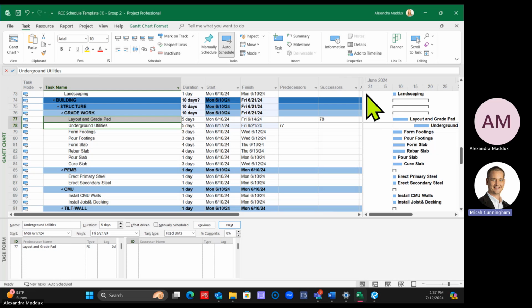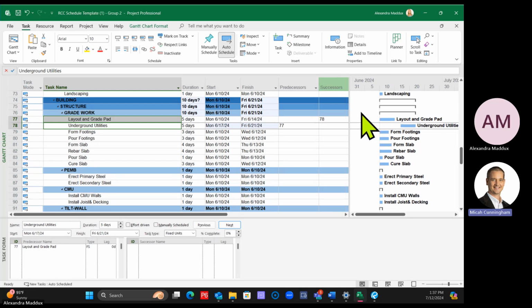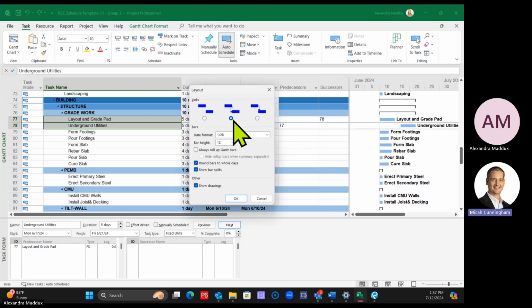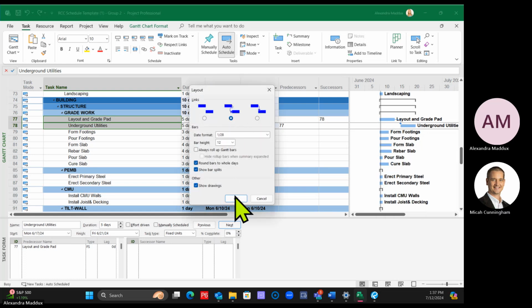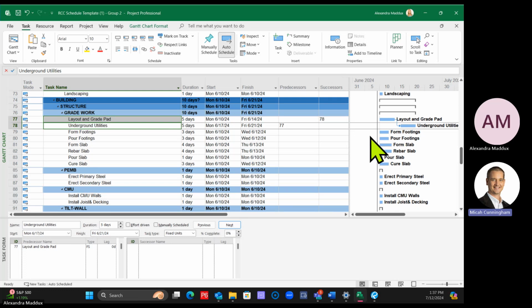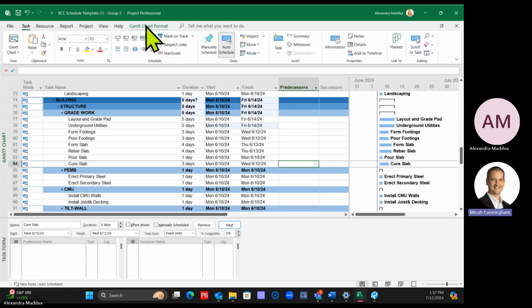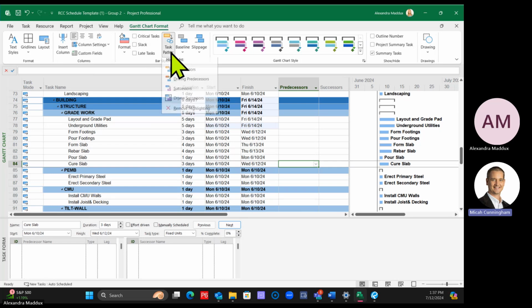So if you want, this makes it a little bit easier to tie things in, and this is totally your preference. But if you want, right click on the Gantt chart and say layout. So just hover over anywhere in the Gantt chart, right click and say layout. And choose your relationship lines. So choose one of these two. And then when you say okay, I'm going to put the other one on. You'll see the relationship line tied in if that makes it easier for you to see if something's tied in together. So then now I'm going to take this off so you guys don't see that.